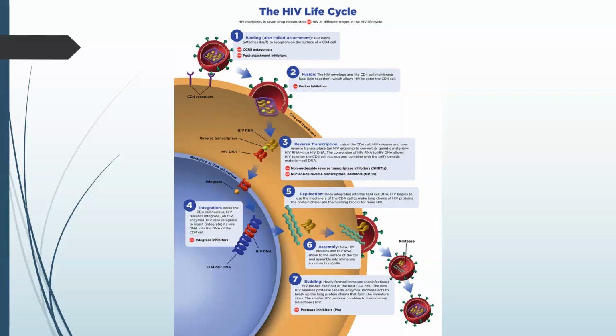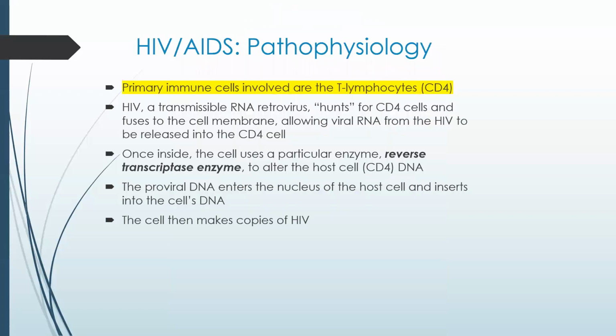I'll show you in the next slide how you can make some flashcards so that you know the basics. This is not a deep dive because there are literally 20 different medications that they have for HIV treatment. And I think I have four or five, one from each category. So you don't need to be able to spit out every single step, but I do want you to understand what the HIV virus does in a general way of how it gets into our cell and then kicks back out to replicate and do the same thing to other cells in the body.